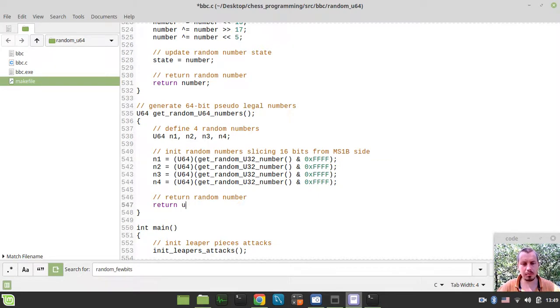So we would be bitwise ORing these numbers in the following way. Number 1 bitwise OR with number 2 left shifted by 16 bits, and then bitwise OR with number 3 left shifted by 32 bits, and bitwise OR with number 4 left shifted by 48 bits.